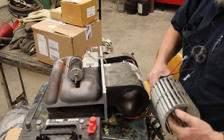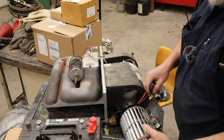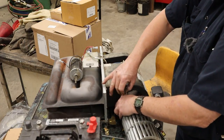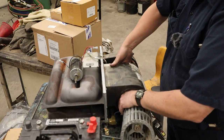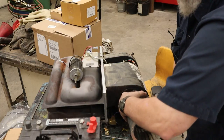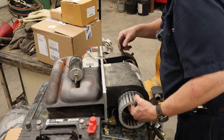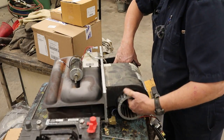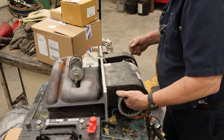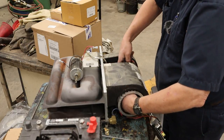So, we're gonna orient the motor correctly. We're gonna stick it back here in its little cubby hole where it likes to live. See if we can get a hold of our wires. No, it's too far back in there. Stick it through here a little bit and see if we can get a hold of our wires. There they are. Well, sort of.